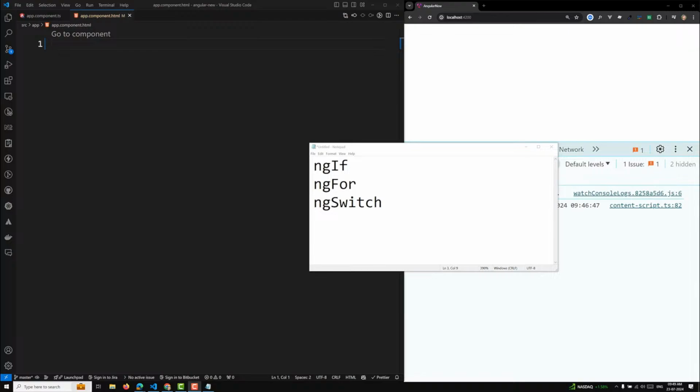Hosting a directive without a DOM element: for example, if you do not have a DOM element and you want to add a directive to it, we need to use ng-container. This ng-container will not be present in the DOM. Angular's ng-container is a grouping element that does not interfere with the style or layout because Angular doesn't put it in the DOM. So use ng-container when there is no single element to host the directive.